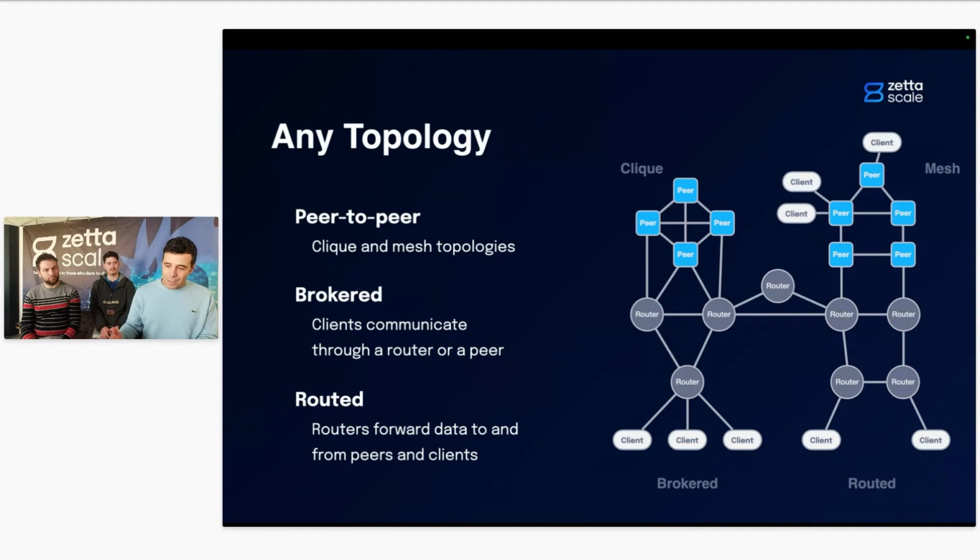Okay, when you look at this diagram, sometimes people ask, what is the difference between a peer and a router? Well, a peer contains end-user business logic, and a router doesn't. And that's, again, kind of false, or kind of true, depending on how you look at it. And I'll articulate in a moment. So I think the real difference is that a router is an infrastructural node. It's part of your infrastructure, and it doesn't represent your application, and can be shared by multiple applications. Then the reason why we were laughing about the difference between router and peer is that you can still have custom code in a router by means of plugins, and we'll get there in a moment.